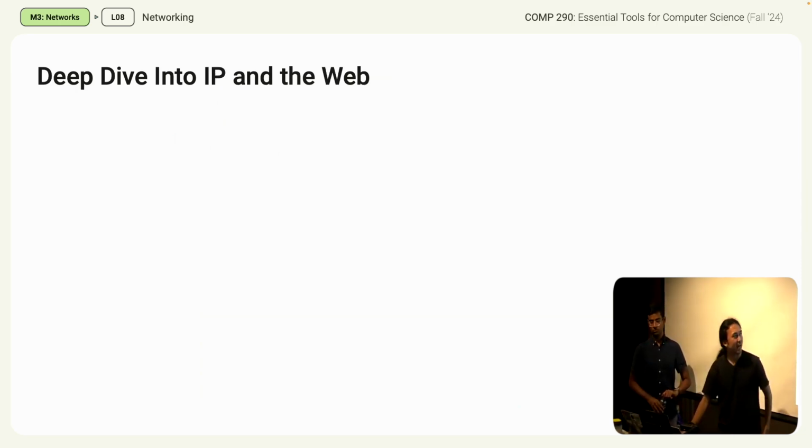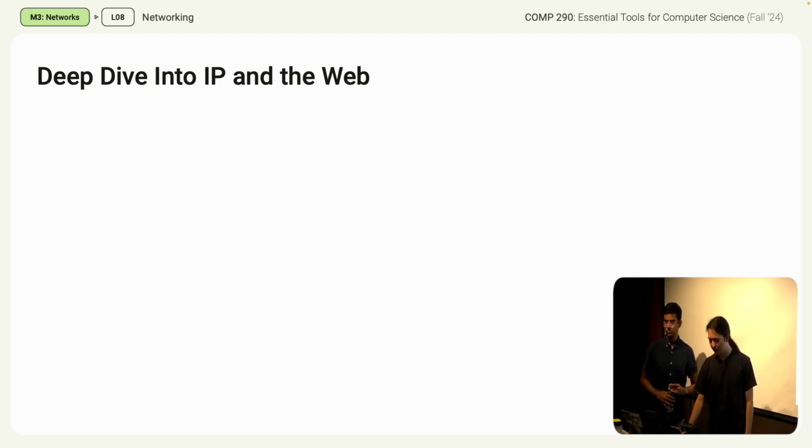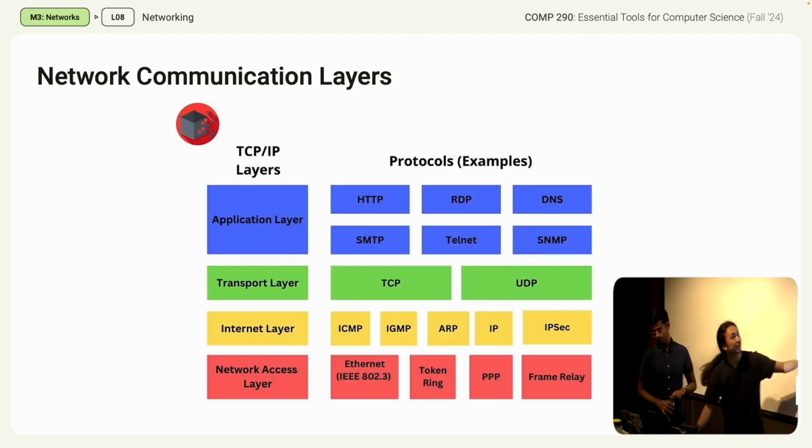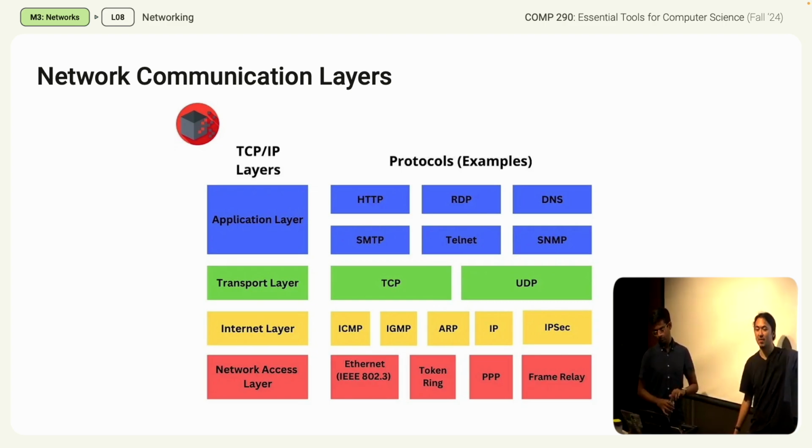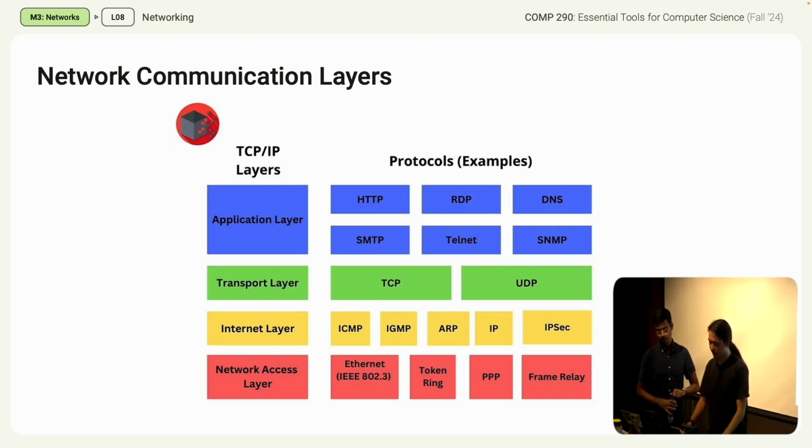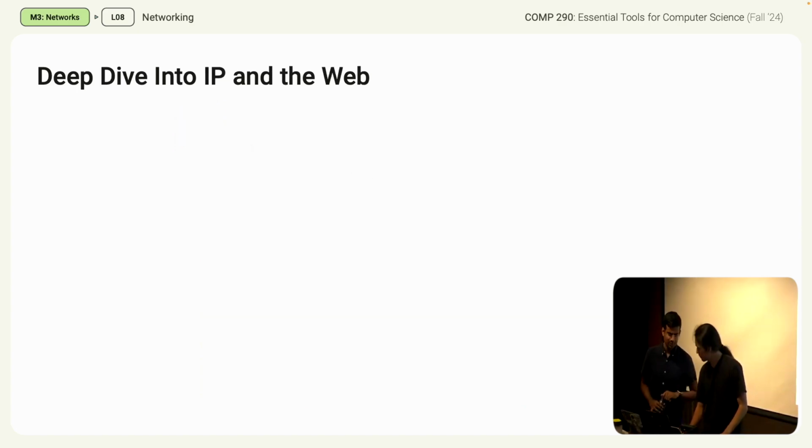And so going into that, we're going to focus on TCP/IP. And so we'll come back here, right? This is called the TCP/IP stack because these are the most commonly used parts of each layer. And so we'll be dialing in on TCP and IP. It doesn't matter for the network access layer, Ethernet or Wi-Fi are the common ones. And the application layer doesn't matter for now too. We're just going to look at this.